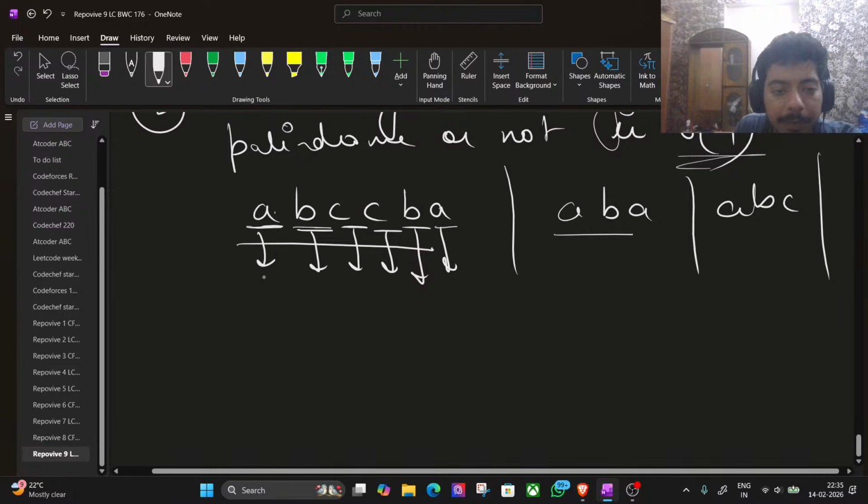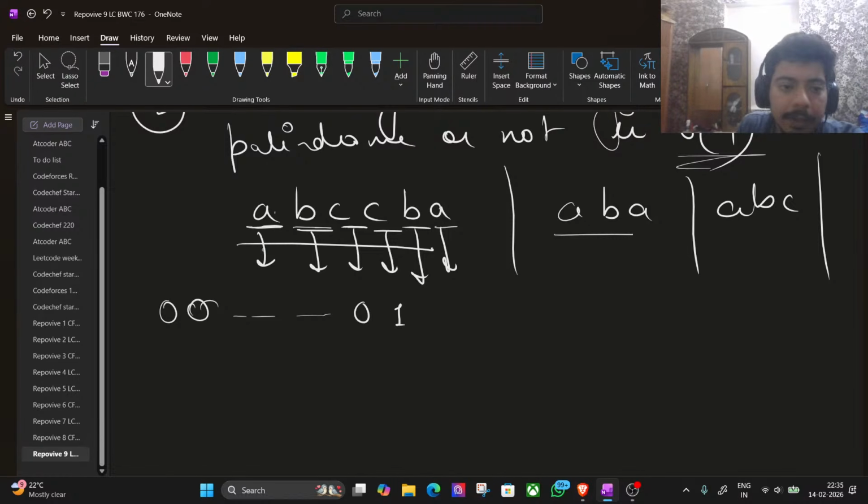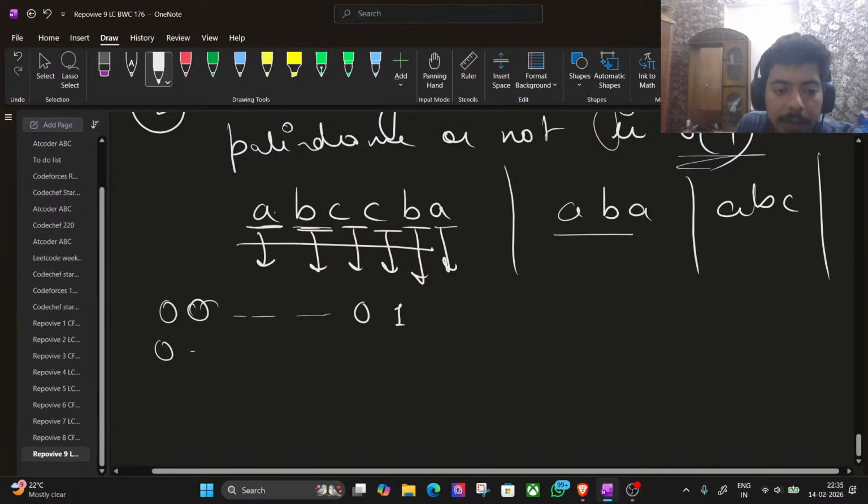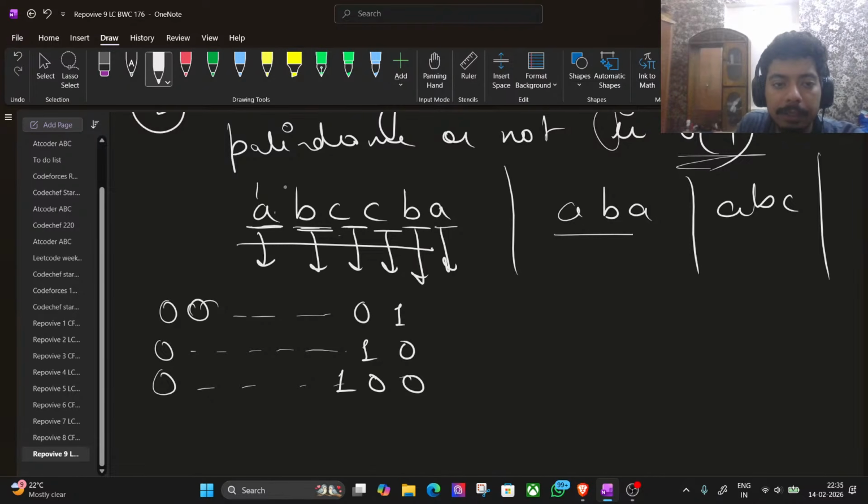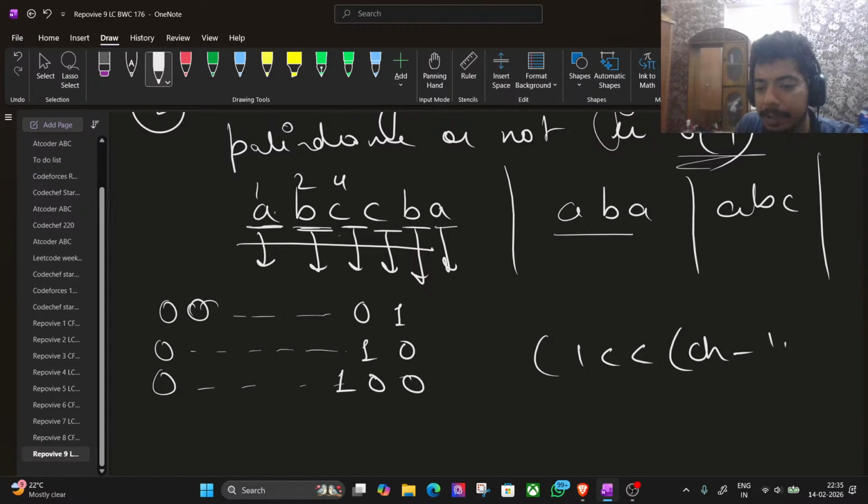Look, in the last second contest, what I've done, I gave a mask to all of them. So A will be masked as all zeros, ending with one. B will be masked as all zeros, then 1 0. C will be masked as all zeros, then 1 0 0. So it is like 1, 2, 4 and so on, like one left shift with character minus a.